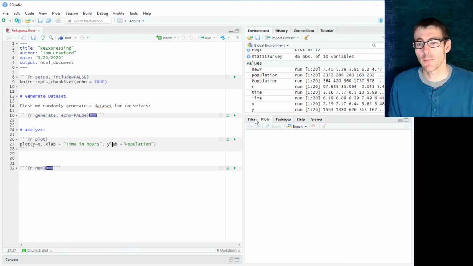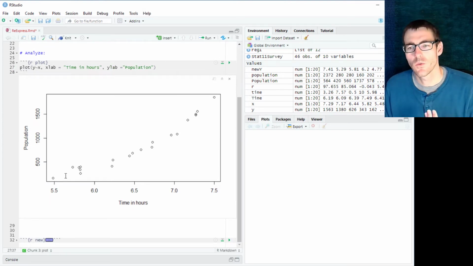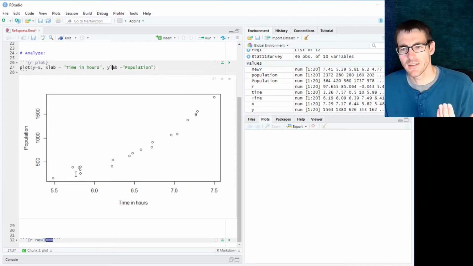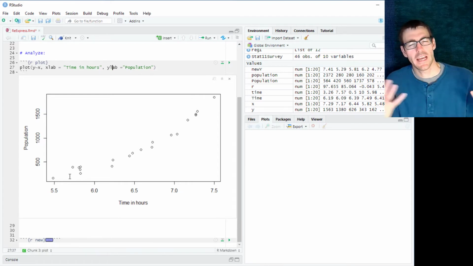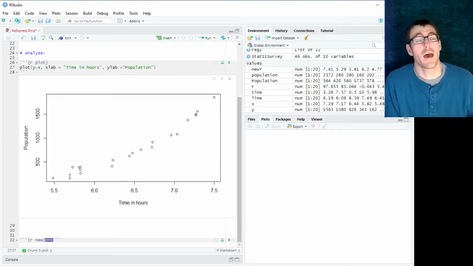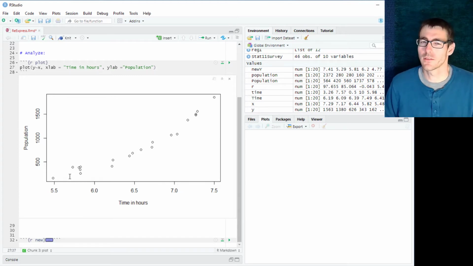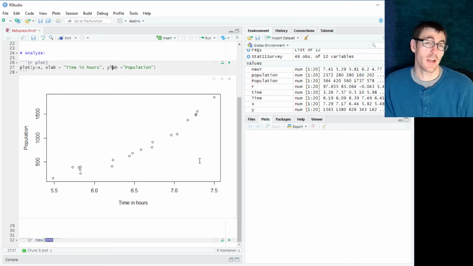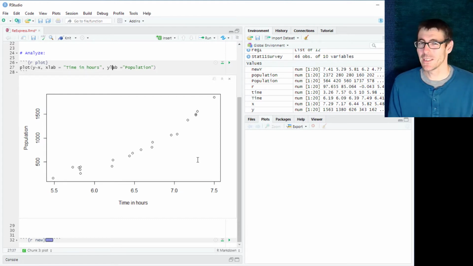Great way to do that is a scatter plot, and let's see what we get. Cool. So here is my data set, and what I want to know is, is there some way to model this? Is there some way to extract some sort of meaning, some sort of statement about whatever happens to be going on here? So the way that we've been talking about doing something like this would be trying to fit a linear model. This data set I would characterize as pretty strong, positive, but not necessarily linear.